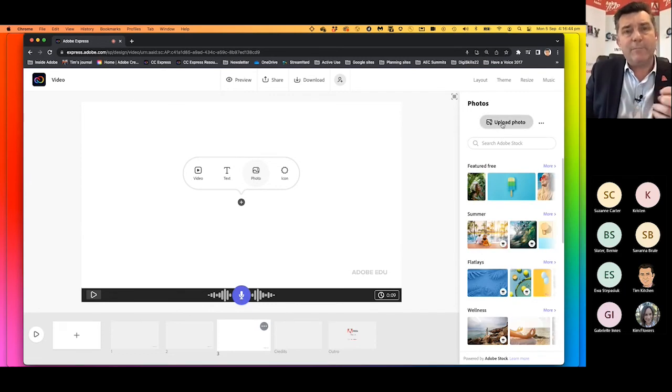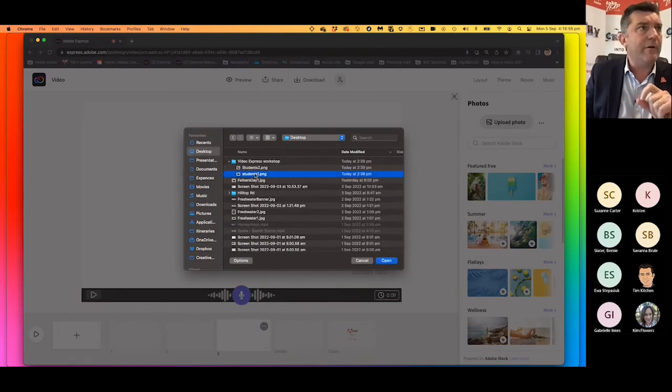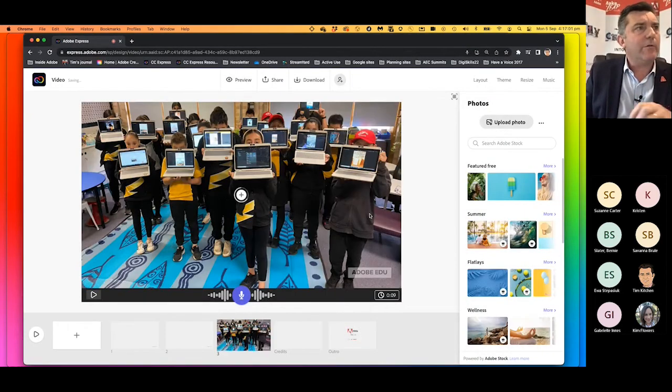But I've got a photo that I've taken that I actually want, a photo that I took at a school in Sydney last week, which is some kids being really creative with Adobe Express. I'm just going to quickly find that photo. And as I'm clicking on it, it should start loading onto the page, which it's now doing. And once that's loaded, I'm going to also add a title and then bring the title in on top of that particular photo or superimpose it over the top of the photo.